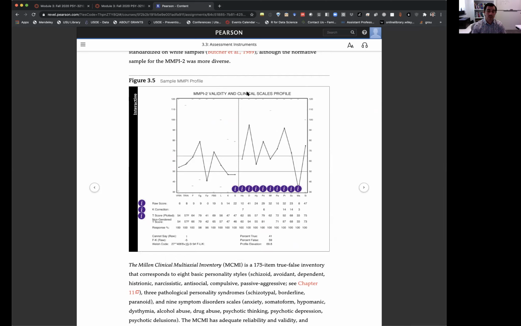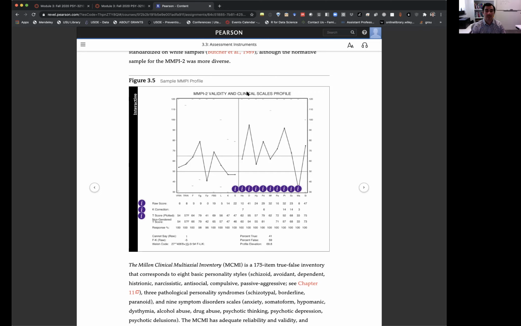One of the things that's really nice about the MMPI, in particular, and some other personality assessment measures, is that these tests, these assessment measures, have what we call validity indices. Now, what that means is that these tests have some different ways of helping us to understand a person's response set or their response style to the questionnaire, that measure that's in front of them. And there's some different ways that we can look at that.